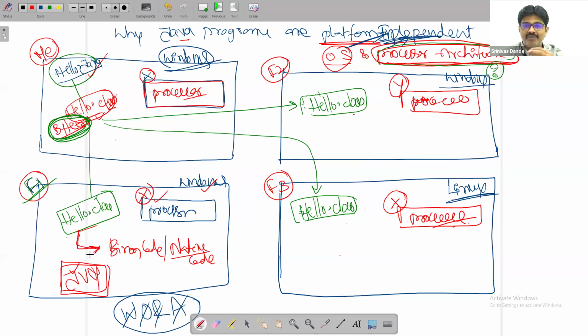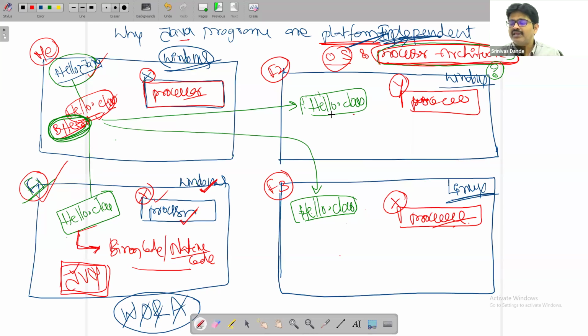Now I am generating binary code on my friend 1 machine, correct? Currently, what operating system? Windows. What processor? X processor. The binary code will be generated on the friend 1 machine according to the local operating system and local processor, so that this code will run on this processor and operating system.